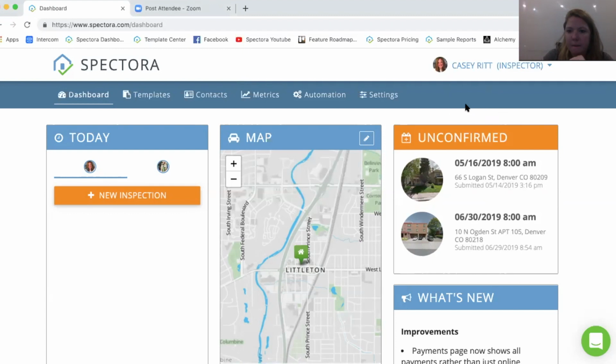Let me minimize my chat. Cool. I will go through and do the demo portion of it, and then I will open it up to questions at the end. Please be nice. This is essentially like a beta demo too. I've only done a couple demos of Spectora Advanced, and I'm just not as smooth at it as I am with the normal software. So if there's a bit of stumbling and clicking around, I'm learning too. We're gonna learn this together. It's gonna be great.